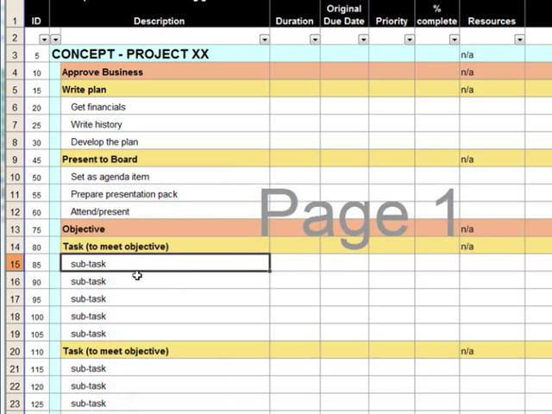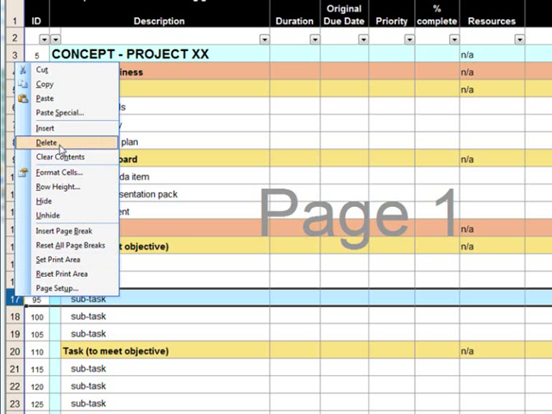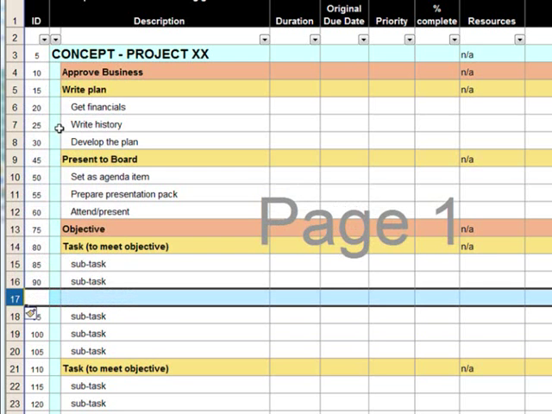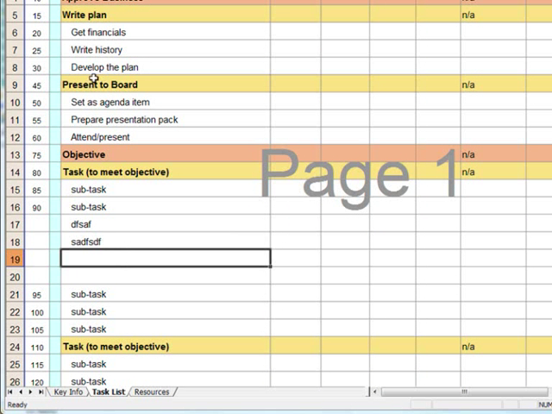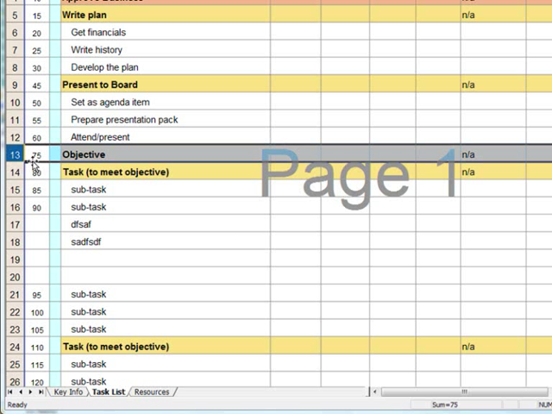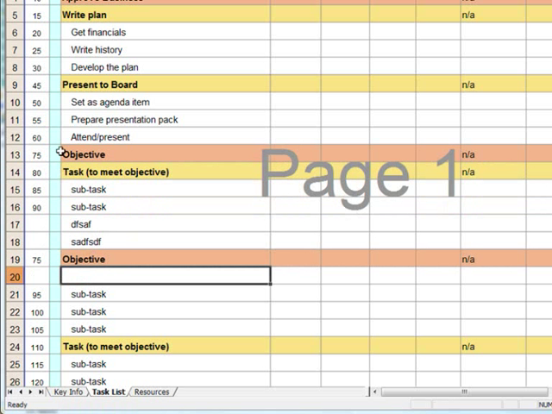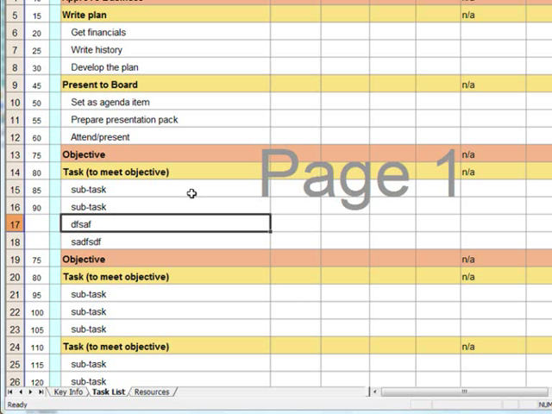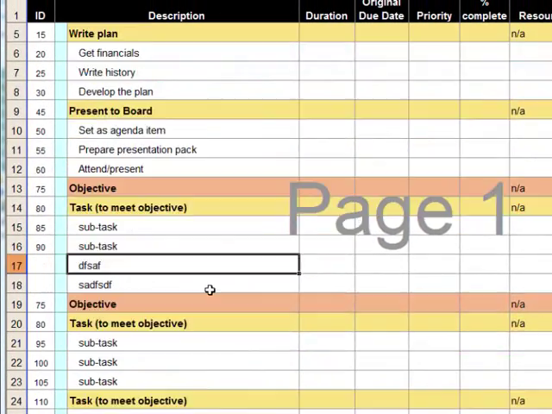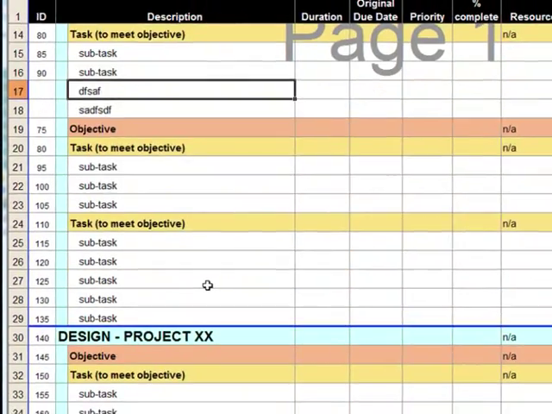However, we might have a task where we've got to achieve more tasks than what's available. We can simply select the task, right click and say insert. And then write the tasks in as we need to. Similarly, if we need to have another objective, we can select the objective and copy it down to another line and then put the master task underneath it. There's no right or wrong with this. This is simply trying to use a spreadsheet to be able to record the tasks in the order that we want to do them.